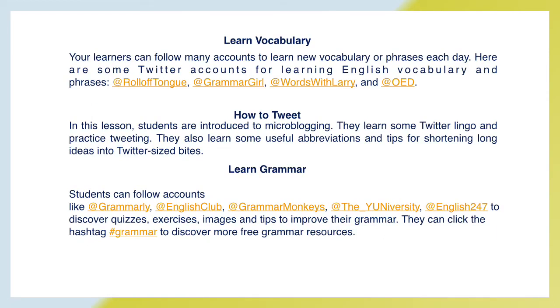Learn vocabulary. Your learners can follow many accounts to learn new vocabulary or phrases each day. Here are some Twitter accounts for learning English vocabulary and phrases: Roll of Tongue, Grammar Girl, Words with Larry. How to tweet. In this lesson, students are introduced to microblogging. They learn some Twitter lingo and practice tweeting. They also learn some useful abbreviations and tips for shortening long ideas into Twitter-sized bytes.